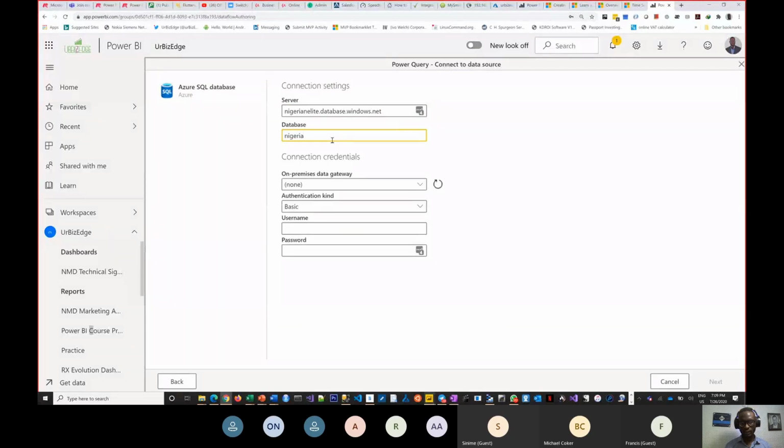Oh, I know why that one didn't work. I typed the wrong database name. I didn't write the database very well. That was why it didn't work the other time. And I put in my, let me see if it will go. Maybe it has my password.